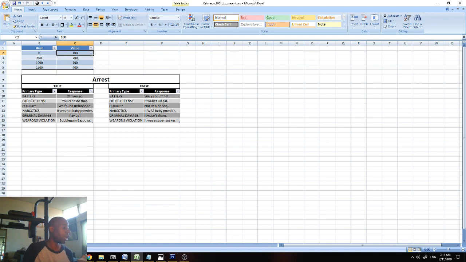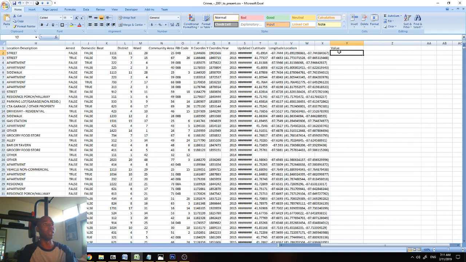So in order to do that, we're going to enter the formula. You enter equal VLOOKUP, and then parentheses K2, because that's the name of the cell.